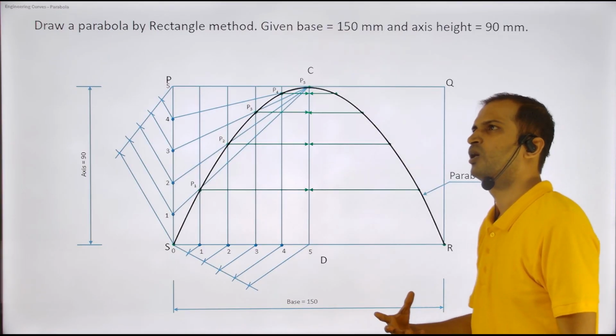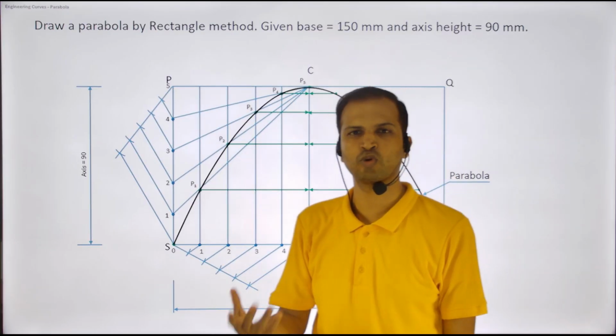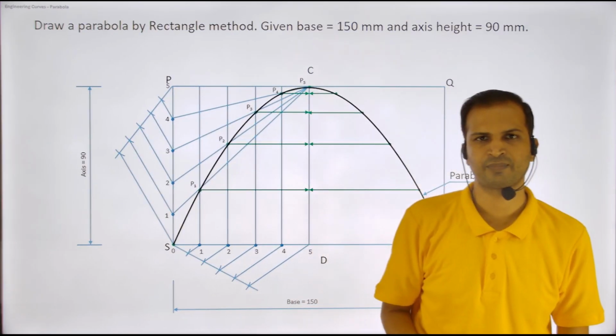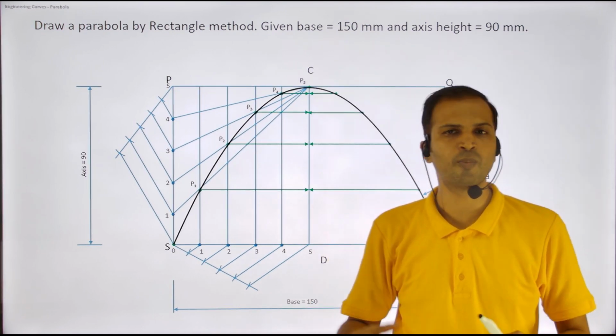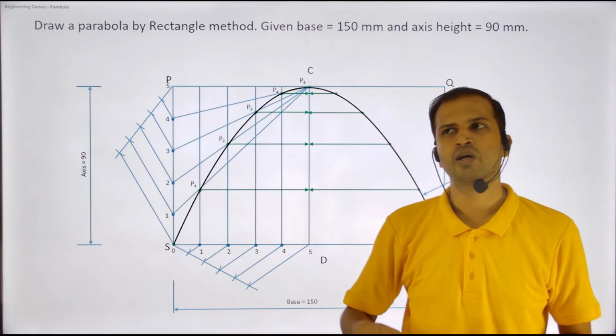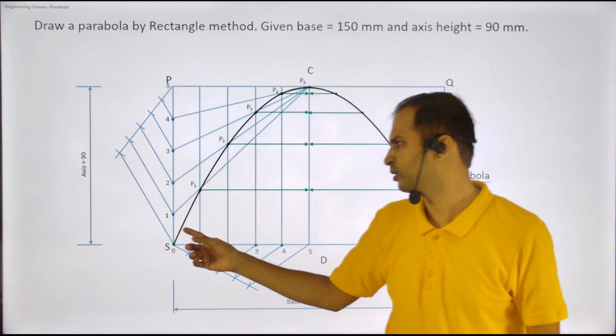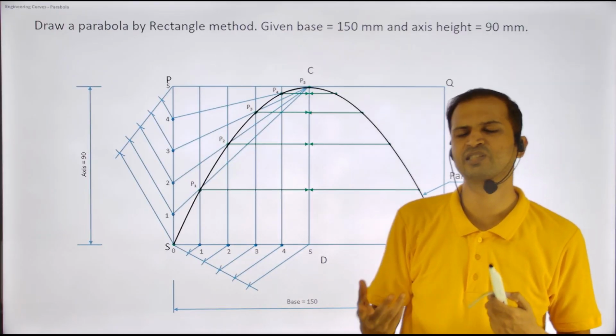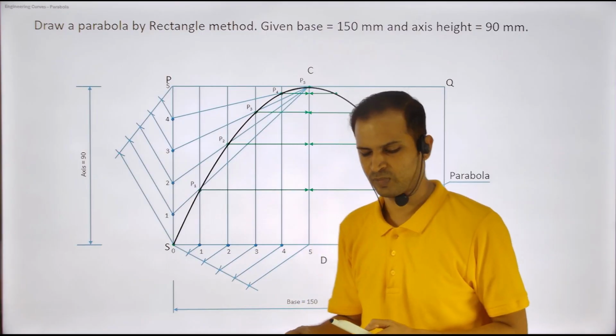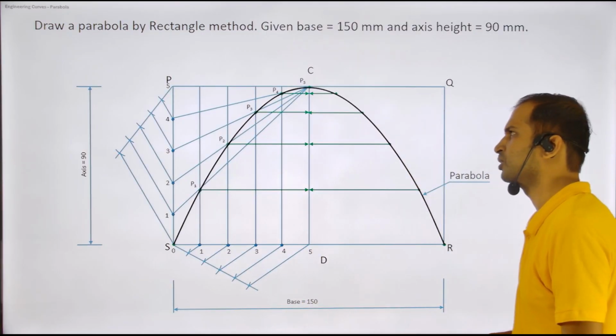So a parallelogram is also an oblong geometry. A square is also an oblong geometry. A rectangle is also an oblong geometry. But the difference is that a rectangle has 90 degrees. A parallelogram might have different angles, 70, 80, 60, depending upon whatever is given. Right? So now let us see.